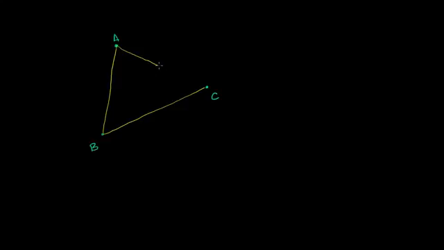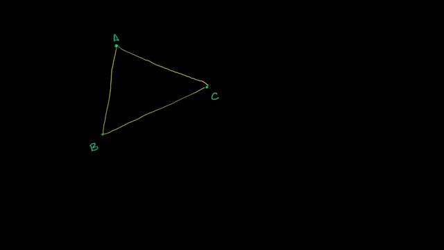And what I want to do in this video is prove that the angles inside a triangle sum up to 180 degrees. So if the measure of this angle is A, the measure of this angle is B, the measure of this angle is C, and I use lowercase a, b, and c. Actually, let me not use those since I've already used A, B, and C. If this was X, Y, and Z, I'm going to prove that X plus Y plus Z is going to be equal to 180 degrees. Now let me get those out of the way so that we clear up some space for the actual proof.